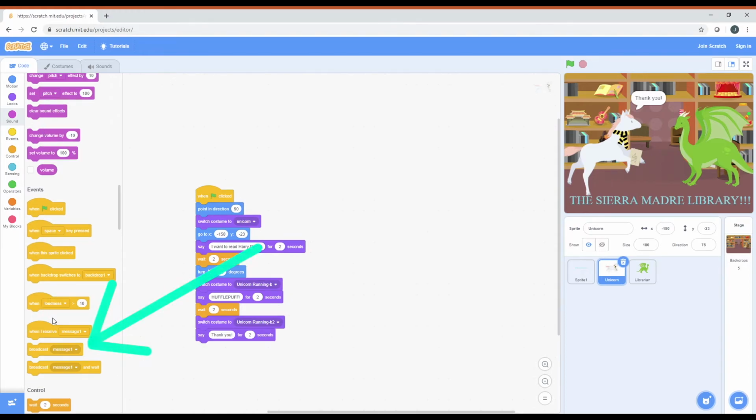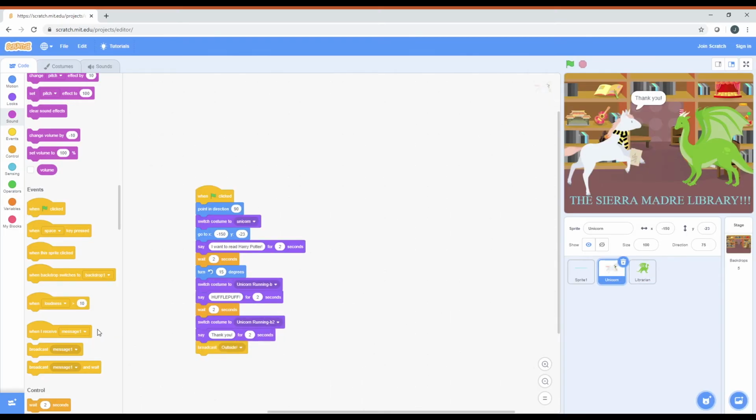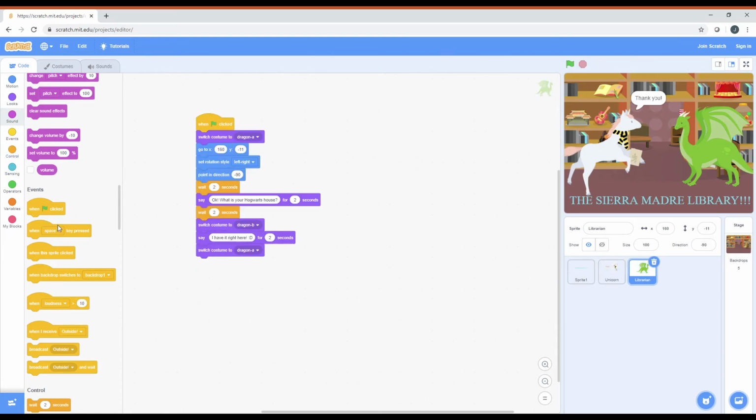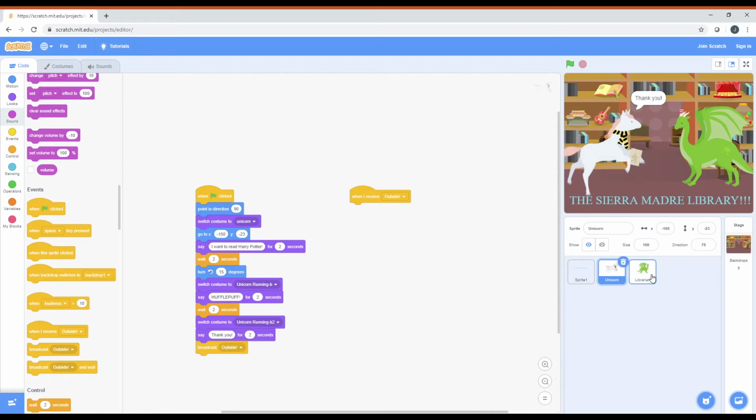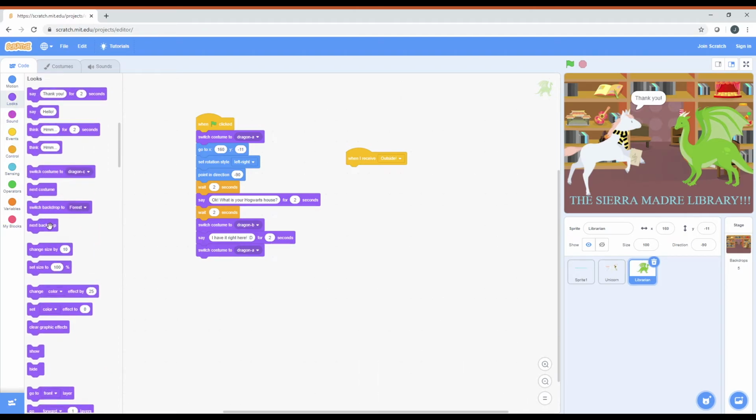And under events, you can do something called a broadcast, and broadcast is very similar to a function in other languages. You can make the message outside, and this broadcast will act like another flag has been clicked after the first one, but it'll happen automatically. So when you receive outside, you can have something entirely else happen. We want her to start running. So, how do we do this? First, we need to make everything else go away. This can be done with a simple hide.